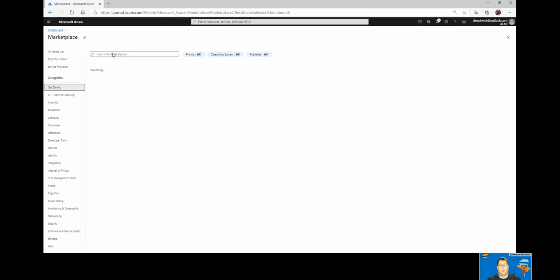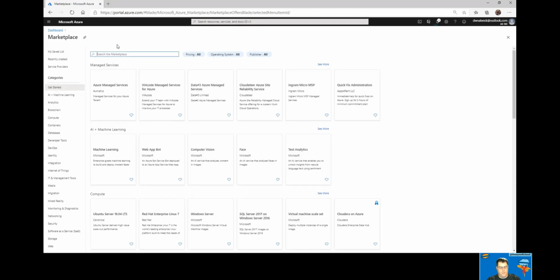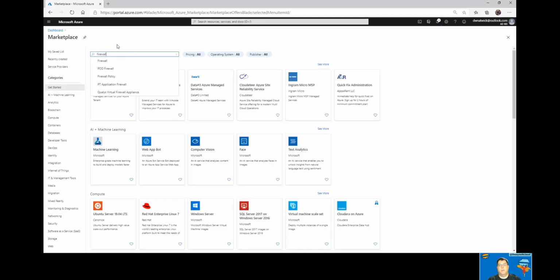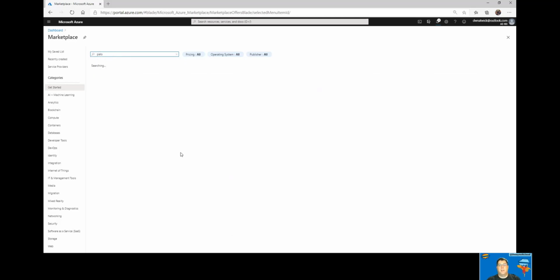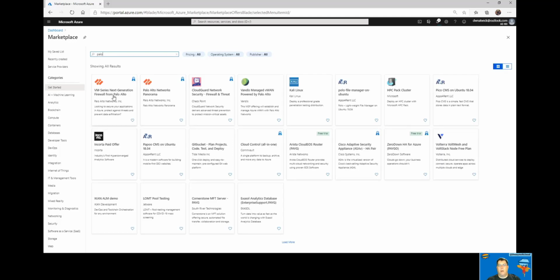If we go to marketplace and we simply type in firewall, we have a number of firewalls that then come up. And you can see here, one that doesn't come up is a Palo Alto, which is surprising. But if we just went in and did Palo Alto, or just Palo, in a moment, our Palo Alto networks will come up. So you can see here, VM series, next generation firewall.